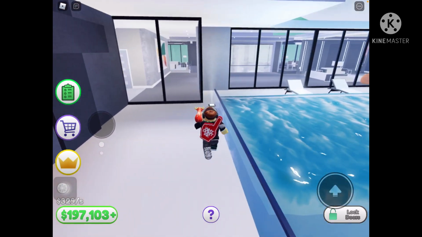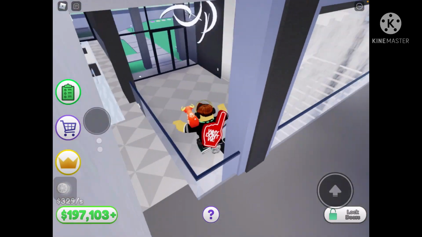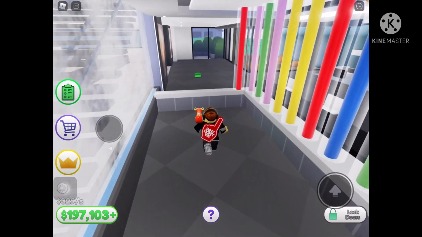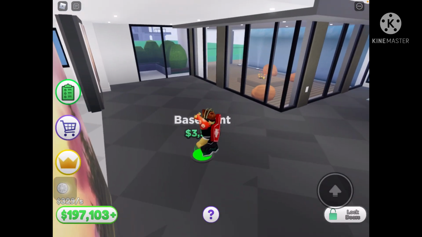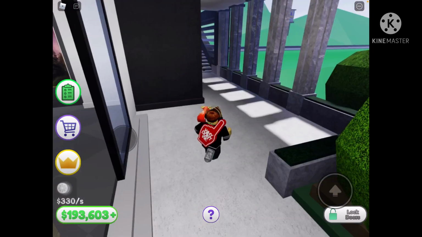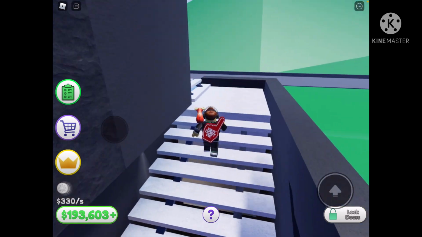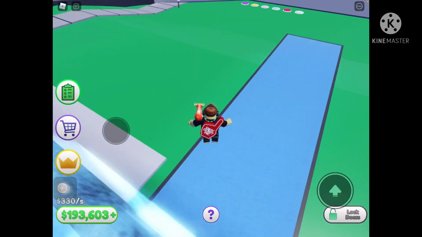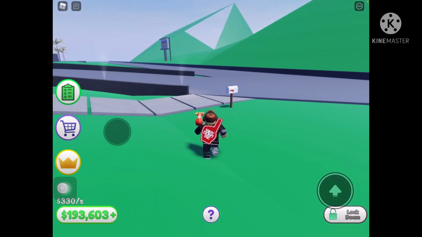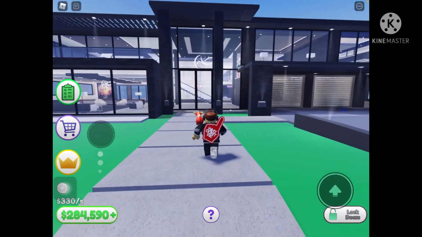You know what? Let's get the basement. Dude, why am I in a swimming form, even though I'm not in the water? Alright, over here. Basement. Oh wait, let me check here. Okay, so far, no leftovers. But you know what? Let's get the extra money there. Get it. 24,000. That's not too bad.